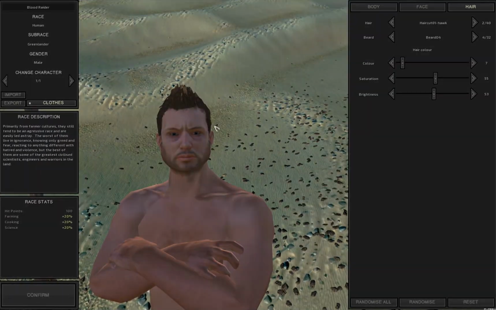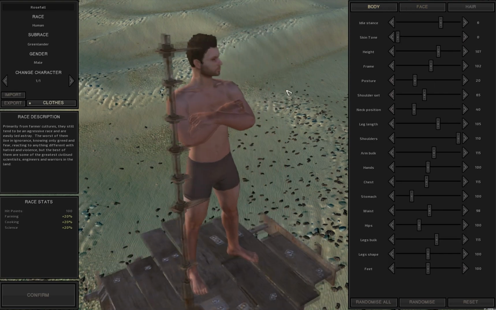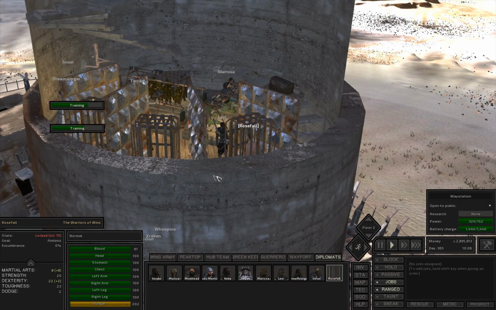Let's go ahead and give him a haircut and a shave. There we go. And we'll give him a little confidence morale boost so he has a little better posture. There we go. Looks pretty good. Let's give him a name here, too. I think we'll go and call him Rosefall. There we go. And let's confirm that real quick. Let's make sure everything looks good. Yep. All right. Good enough. I'm not going to be too meticulous about it, but I think he looks better than he did before.